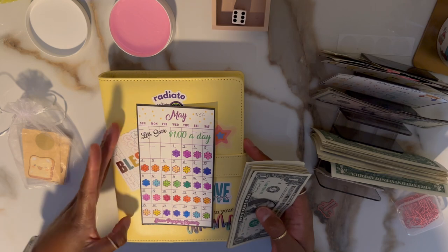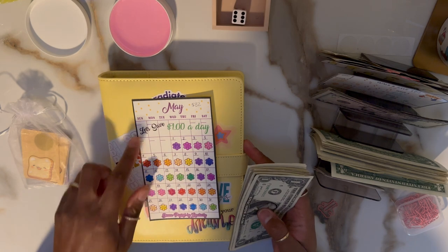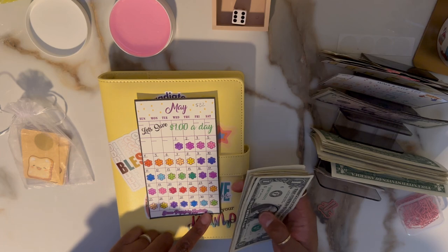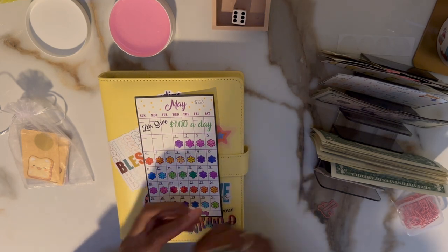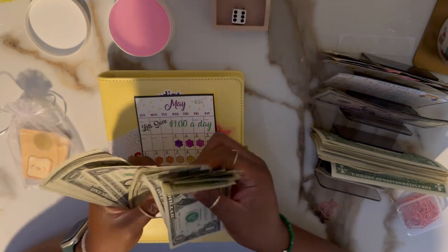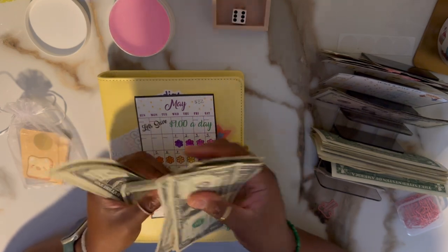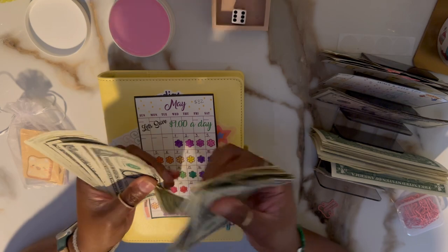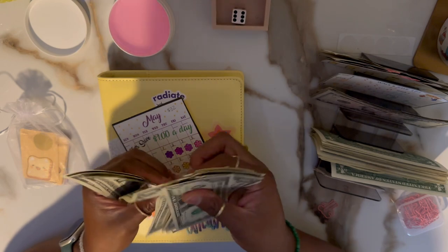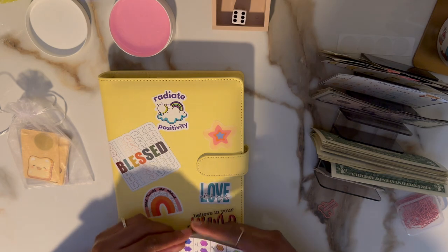I couldn't do a lot last month, so I wanted to go ahead and finish the Donna Powered by Creativities challenge for a dollar a day. This was misprinted so it ended up being 31 flowers instead of 32, but I do have 32 here. So this one is now finished with 32.